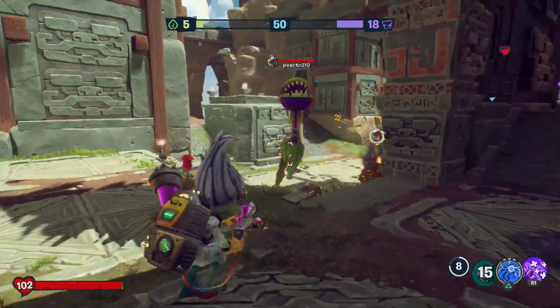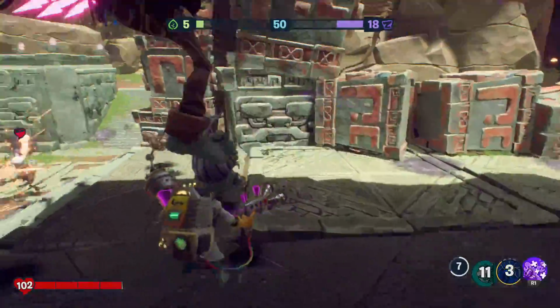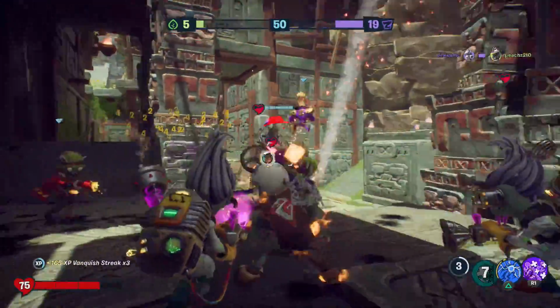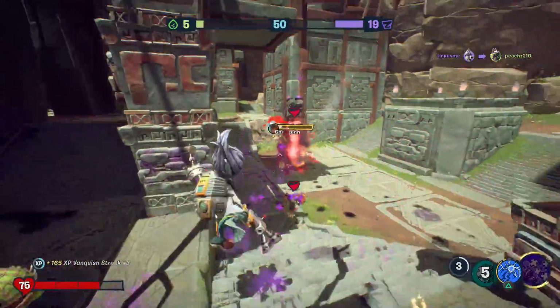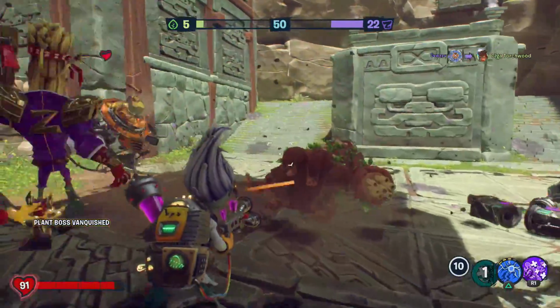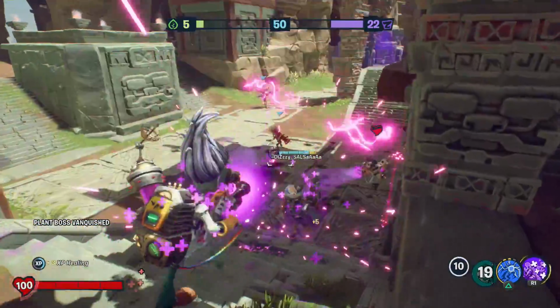Oh no, I might be in trouble. I don't know where I'm going. Help me out though, help me out. Oh, he didn't get it. Okay, that's good. Now we definitely need to help out with getting rid of this boss. Plant boss Vanquish. Oh, we got a lead right now. It's 5-22. That's pretty good, okay.